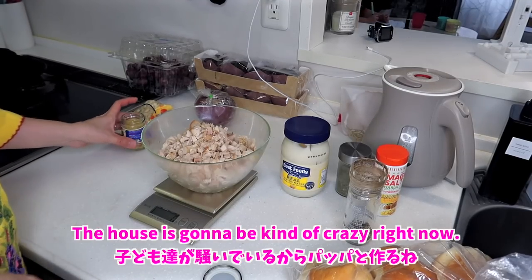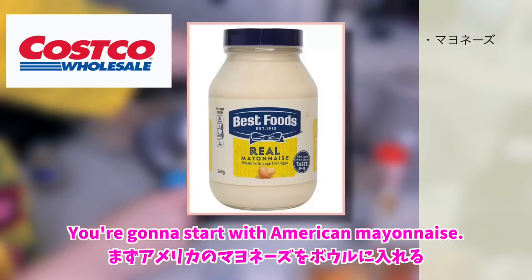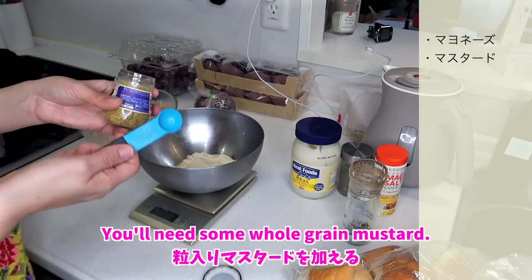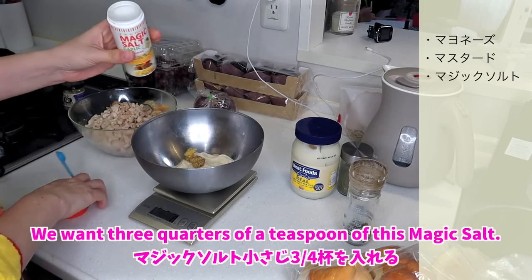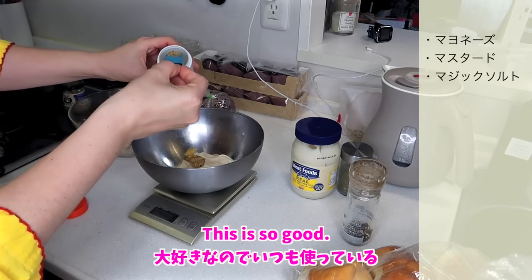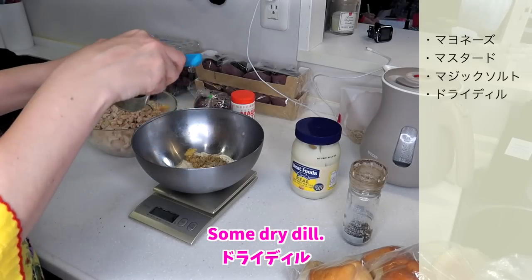The house is gonna be kind of crazy right now. Just gonna get this done really quickly. You're gonna start with American mayonnaise. You'll need some whole grain mustard. We want 3/4 teaspoon of this magic salt. I use this stuff in everything. This is so good. Some dry dill.